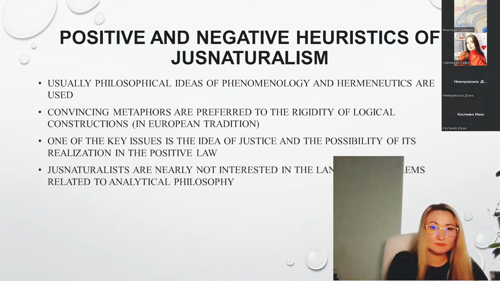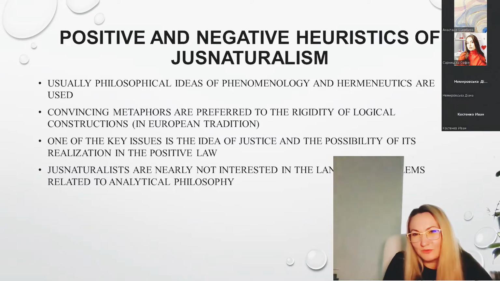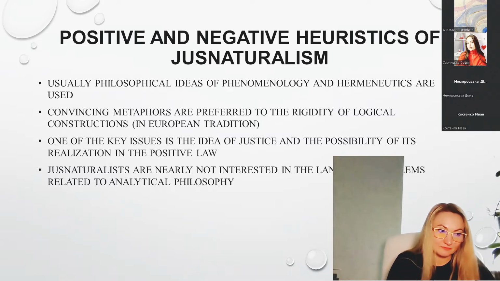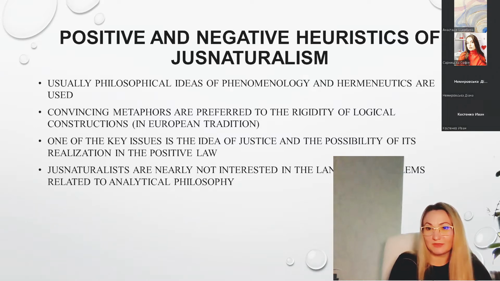So, first moment, usually philosophical ideas of phenomenology and hermeneutics are used. Maybe you don't know what hermeneutics is. I can explain that it's just interpretation in the sphere of law. Of course, it's a very important moment for Jusnaturalism because we can take some ideas from philosophy, for example, phenomenology or hermeneutics, and use this idea in jurisprudence. Next moment, convincing metaphors are preferred to the rigidity of logical construction.